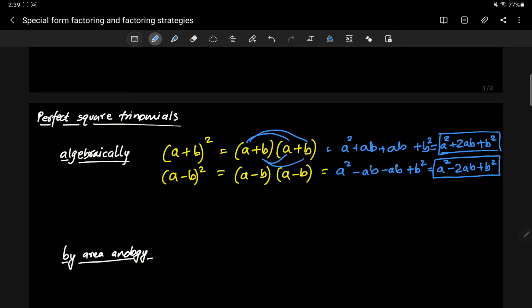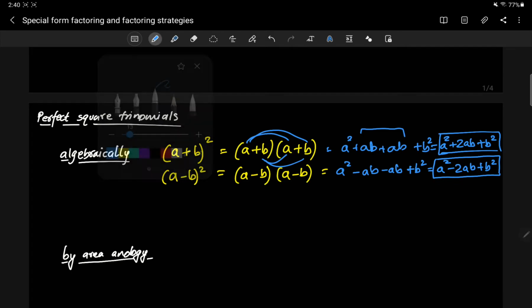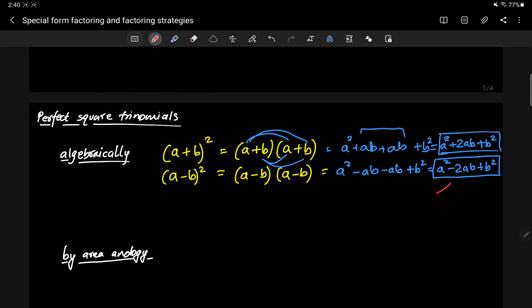Okay, so if you think about it, last time we had an (a plus b) times an (a minus b), and that's why these terms were getting cancelled. So now the natural question is to ask, what happens if both of them were a plus b, or if both of them were a minus b? So that's what happens. In this case, how we're going to use this is, you see this, and from here you go in this direction. You try to recognize something that looks like that, and you go back to the factored form.